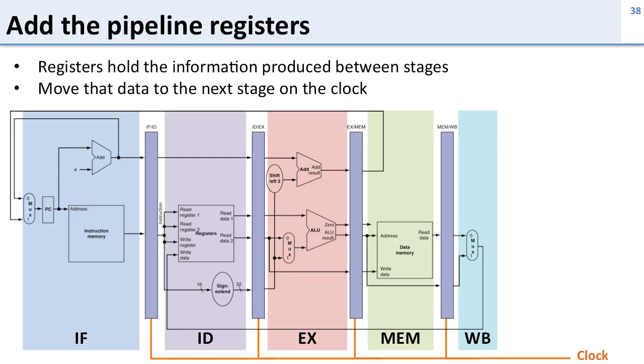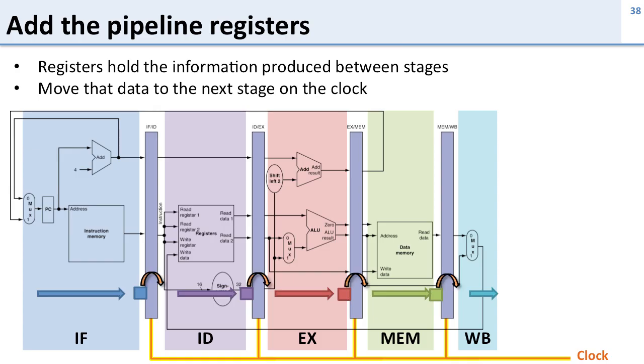So let's take a look at this. Here's our clock signal. And so what do we have? Well, our instruction fetch has produced something from before, and that's sitting there waiting at our pipeline register. Same way, instruction decode has produced something before, and that's waiting for us. Execute has produced something that's waiting. Same with memory and write back. So what happens here? The clock comes in, and on the clock, all of these registers take their input and move it to their outputs. And now this data is ready to be used.